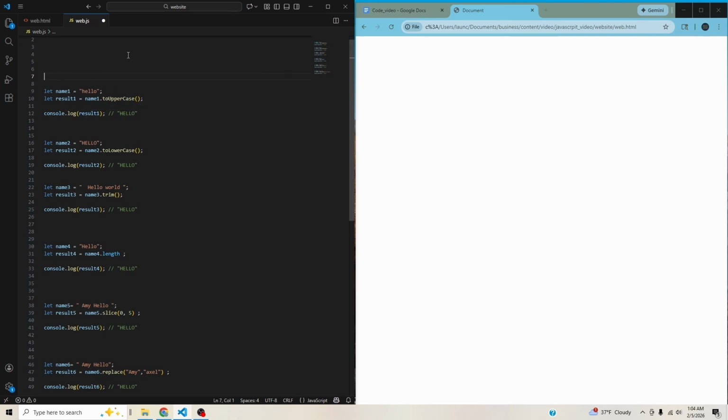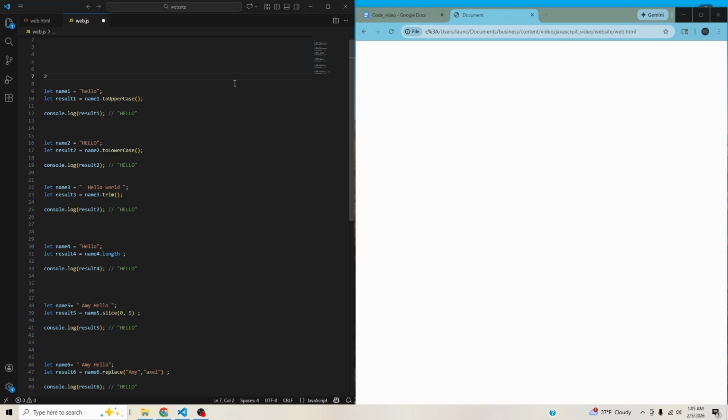So now a method is just a function attached to an array and a string, or just any other data type, an extra function like to capitalize a letter or slice a couple words in half. So that's what a method is. It's just a little function. It's a built-in function. This is JavaScript specific. It's a built-in JavaScript function you can use to help you do certain operations. So that's what a method is. And now I'm going to go over basic methods of a string.